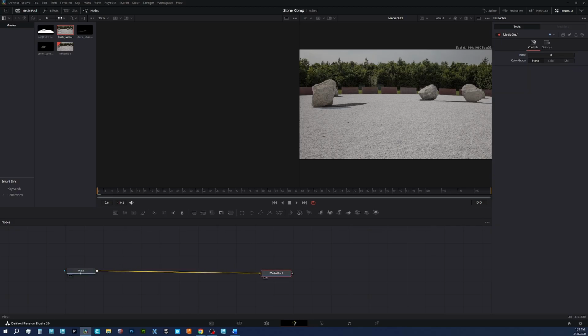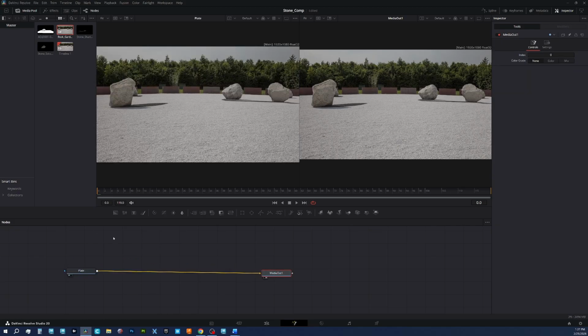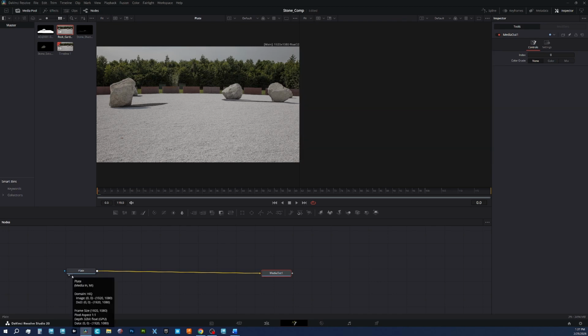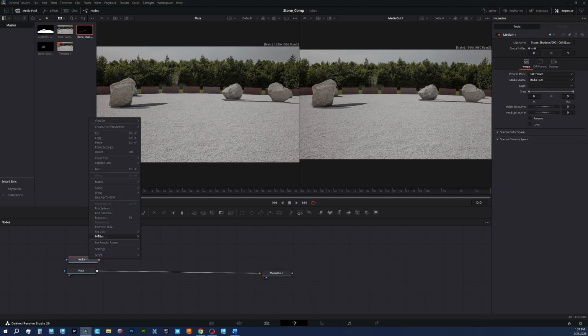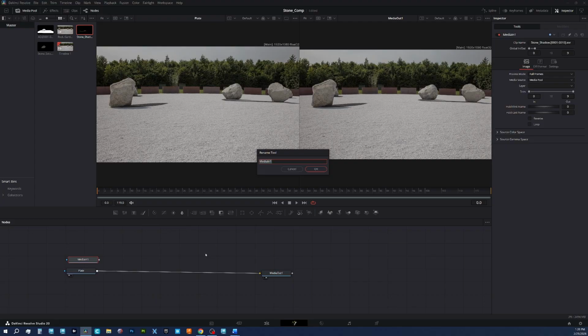Now remember, we've got a right and a left. I can kind of pop these up. If I pop them up like that and drop them on there, they'll show up, or I can just hit the pip manually like so. I think the first thing we're going to bring in is our stone shadow. And I'm going to right click and rename this. You can also just do an F2 shortcut on this, and I'll call this shadow.